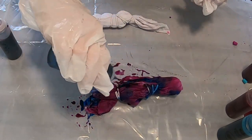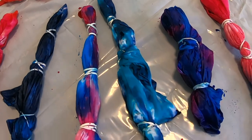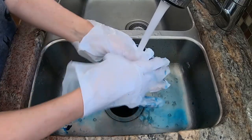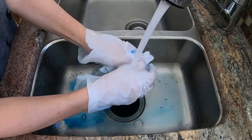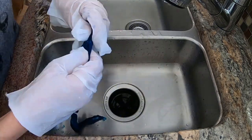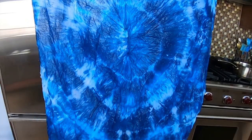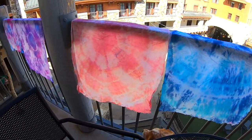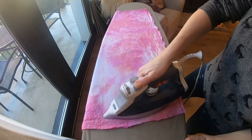Let your fabric sit for at least 30 minutes with the dye on it if you want pastel colors, but if you want to go darker you can leave the dye setting for about seven hours. When you feel like the dye has been on long enough, it's time to rinse the fabric in warm water — keep the rubber bands on, use some soap, and get as much dye out as you can. Then you can remove the rubber bands and lay all that pretty tie-dye out to dry.